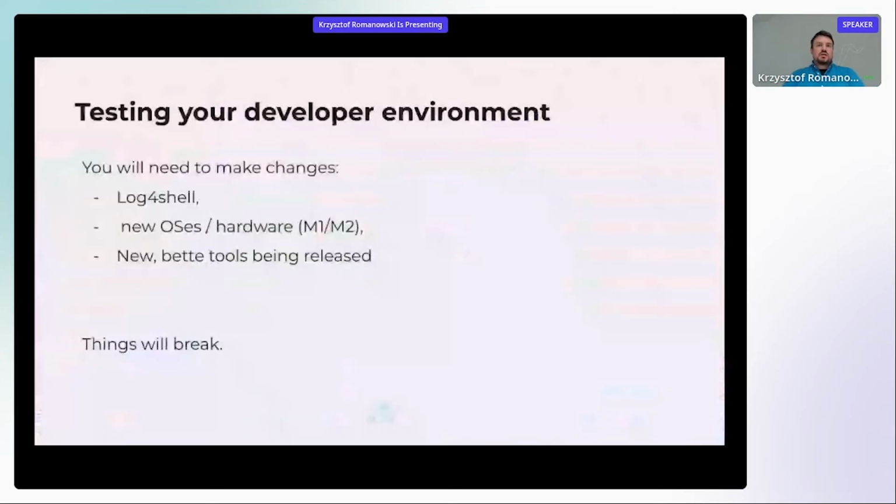So then we come to the last aspect, the last feature of developer environments, and that is that it needs to be tested. It needs to be maintained. So why do you need to maintain your developer environment? And why will it change? Because there might be this temptation that I will build this like a castle out of ice, and it will stay in this perfect condition. But there is always a change that needs to be done.